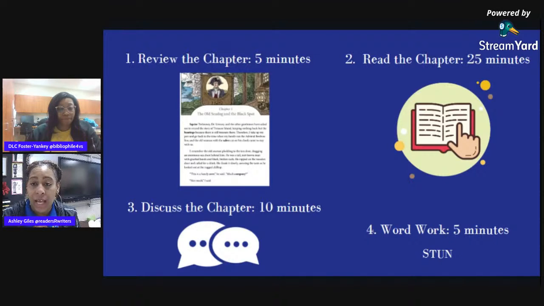Upon completion of that reading and completing the activity page, bring your class back together for chapter discussion, which will be 10 minutes. Here, you're going to have them look at 3.1. If they haven't finished, they can finish at a later time, it states. But then you're going to go back to that character chart.